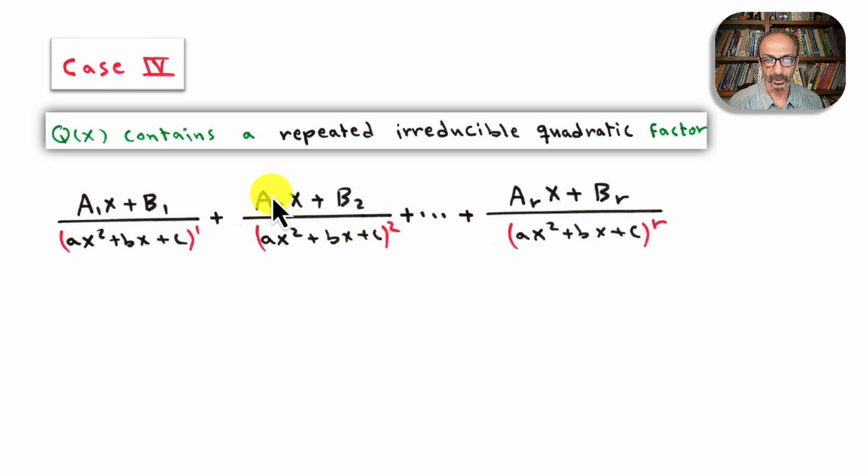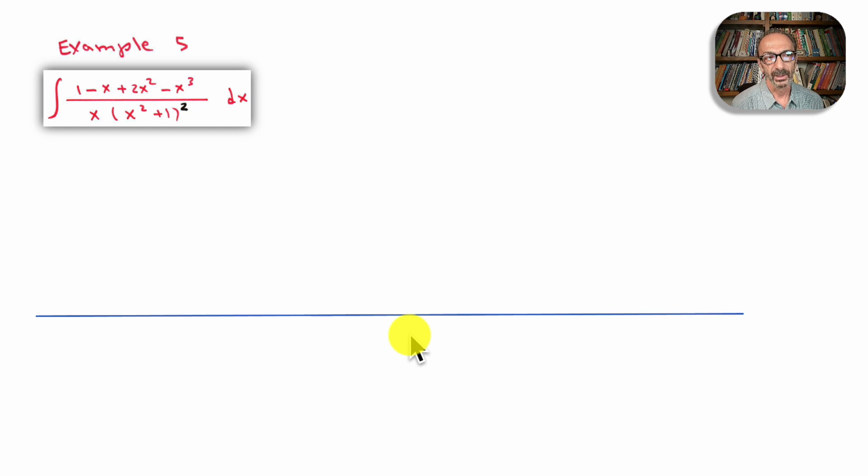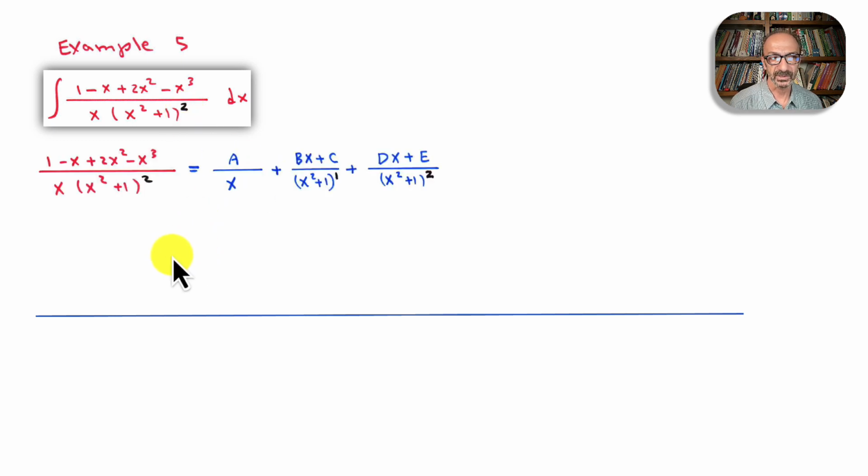So we're going to keep working on top with linear factors. Let's take an example. As you can see, the q of x here is already factored for us, x times (x squared plus 1) to the second. So this factor is repeated twice. To solve this, we're going to end up with the following. A over x because of this factor, and this right here we're going to write once, and we're going to write it with second degree. bx plus c, to distinguish we write dx plus e.